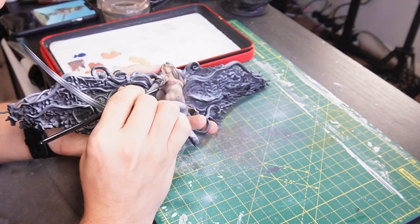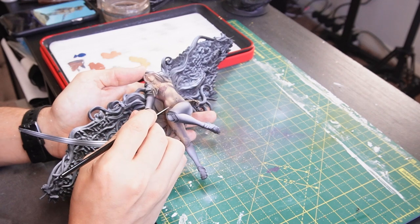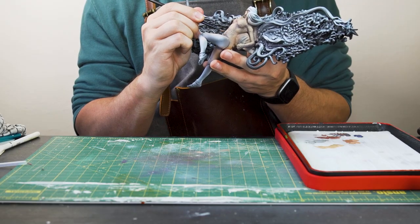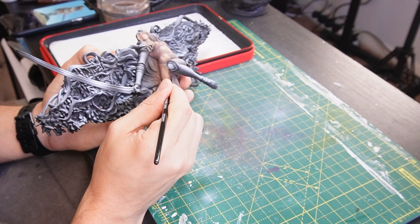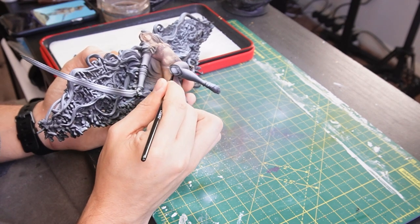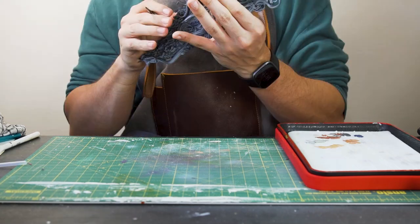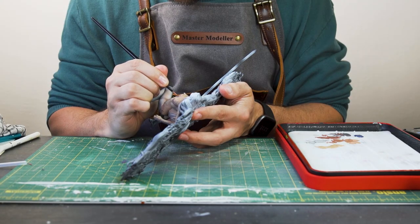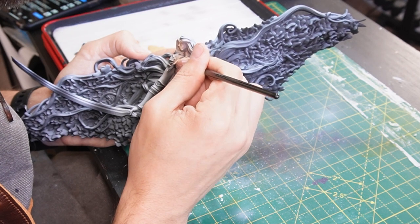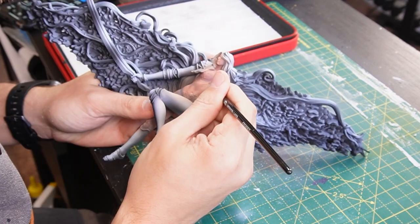With the dark blue skin tone shadow layer applied, I'm basically going to follow this method all the way to the lighter tones: make a 50/50 mix of the dark tone with the lighter tone, add a thin layer to the lighter areas of the body, then make a glaze of that mix and use it to blend between the two shades. Once that's done, take a pure layer of the lighter colour and repeat — moving up through lighter colours, applying the 50/50 mix, then a glaze, then the lighter colour, and so on, following the highlights already established from the airbrush job. Then just take the lighter colours, mix in some white, and target the really bright parts to add that extra shine.